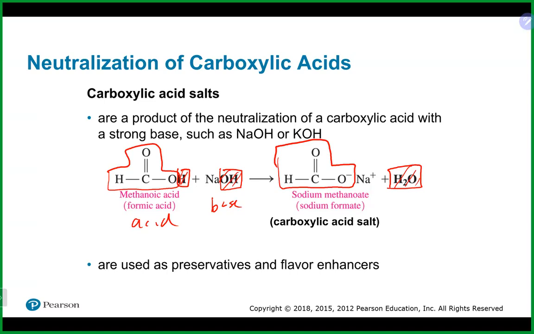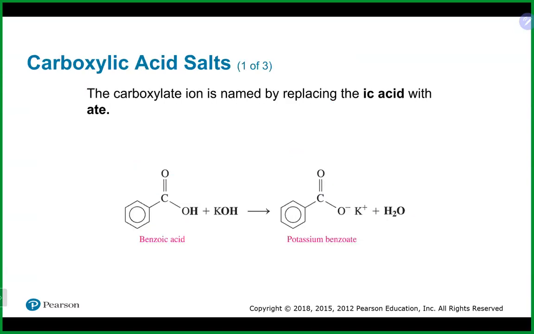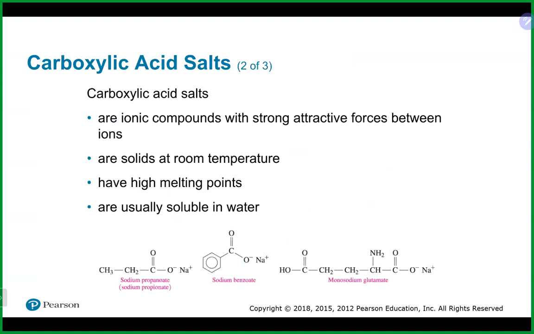So a salt's really just an ion on a compound. In this case, because it has the sodium, that's sodium methanoate. That's what makes it really a salt and water. So sometimes referred to as a carboxylic acid salt is formed as a result of a reaction of a carboxylic acid with really water or a base in this case. Any questions on that there? All right, so like I said, we're not going to name the salts, so you don't have to worry about that. So we'll kind of skip that part there.